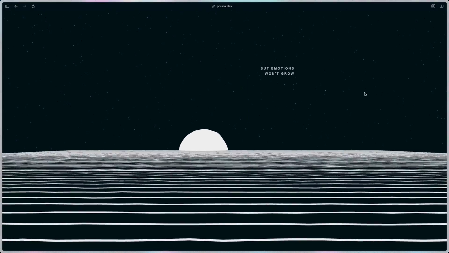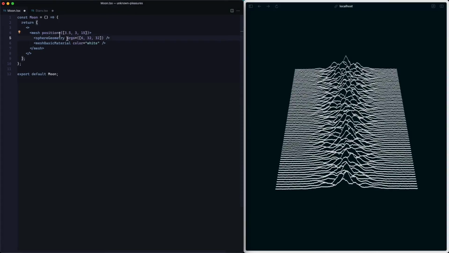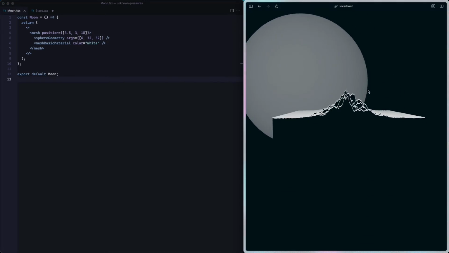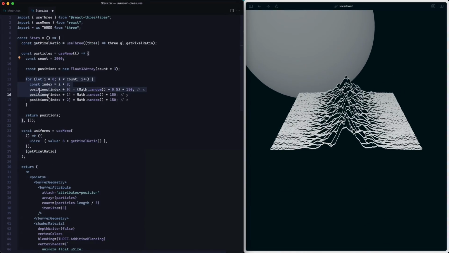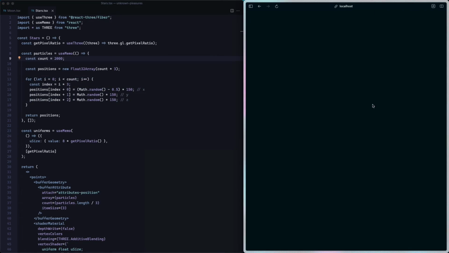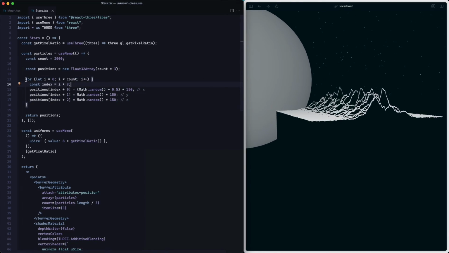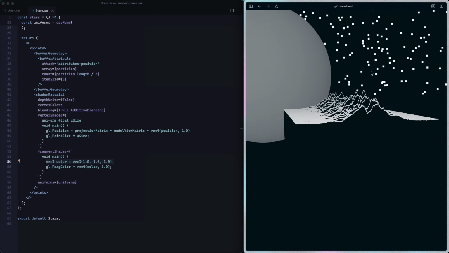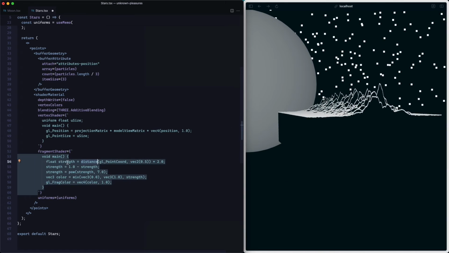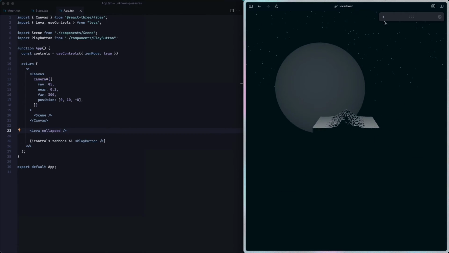Here comes the moon and the stars. The moon is a big white sphere resting in the back, and stars are points, many of them, scattered across the scene, neighboring the moon. How are they scattered? Random x, y, and z positions. How are they glowing? Each point is a rectangle, so I use a shader material, where I can use the distance from the center as a measurement for the white color's strength.